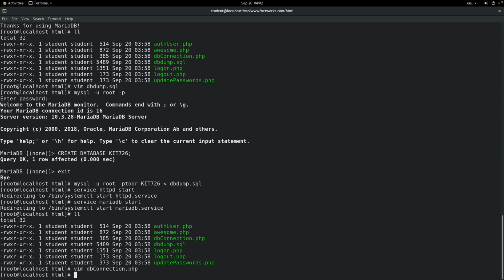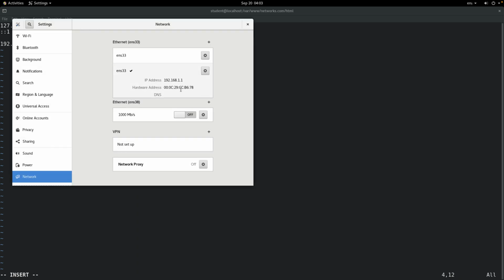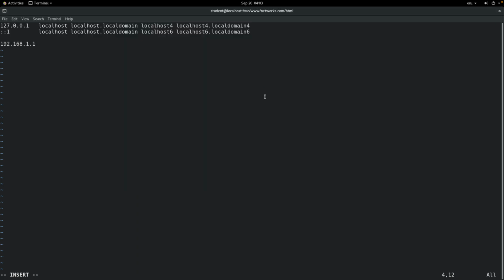What do we need to do again? So we need to config the host file. Yes, host file, because we don't have a DNS server yet. That's the next tutorial, which is quite chunky as well. 123.1.1. Do I give myself an IP address? Yes, I do. Thank you. Networks.com.